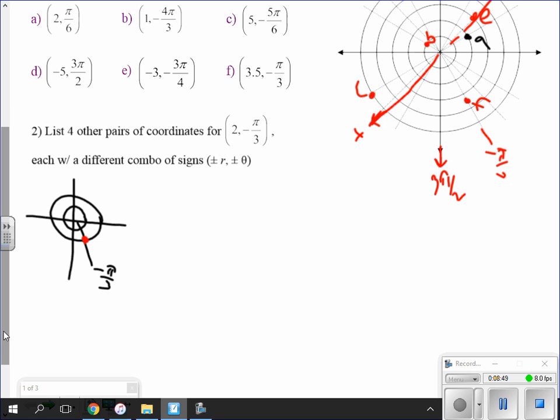For example, I can still have 2 units out, and I can come up with different angles that still line up with that one. So I can have the point 2. Let's say instead of going in the negative direction here, I go around in the positive direction to get to there. So that would give me 2, and that would give me, let's see, 6 pi over 3. Subtract 1 would be 5 pi over 3. Same point. Because I go around 5 pi over 3 to get to here.